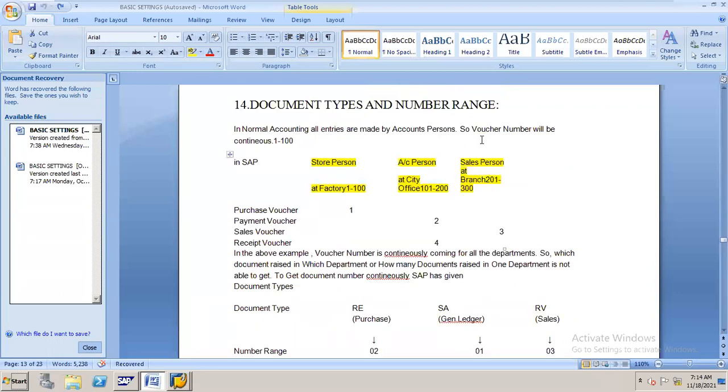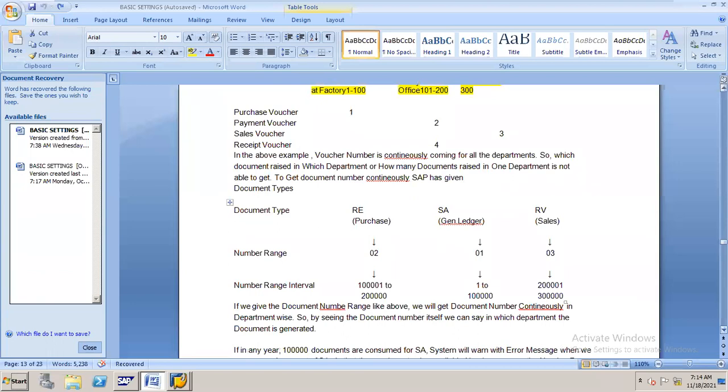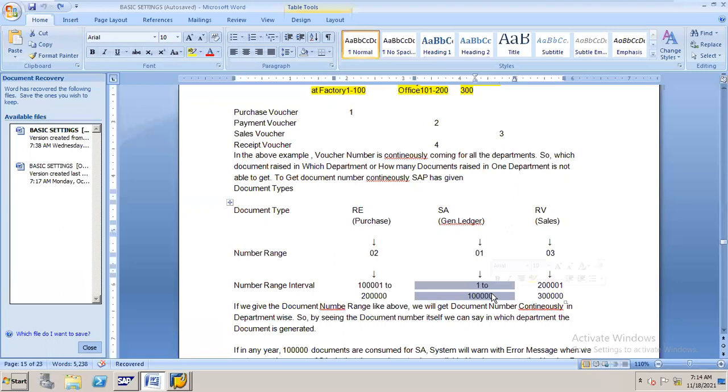So this 1 to 100 I'm using for three locations, right? Here I'm maintaining the document type module wise. So finally, by giving that document type, I can see only a particular department. This is what the document type is for. I'm taking the document type, and under that I'm maintaining the number range. If I don't maintain the number range, the system cannot generate documents for the end user transactions. So this is the document type and this is the number range. Okay. Any questions?